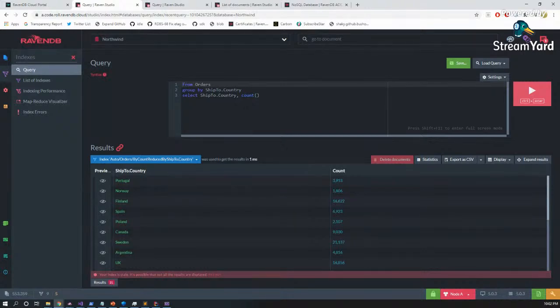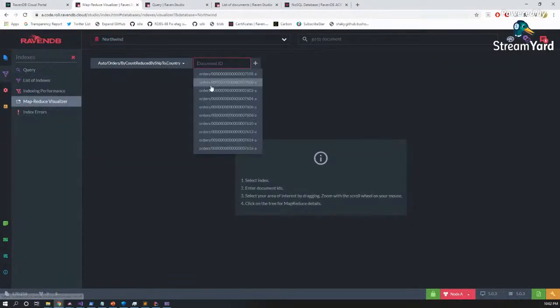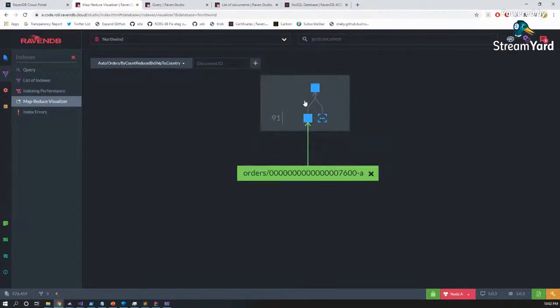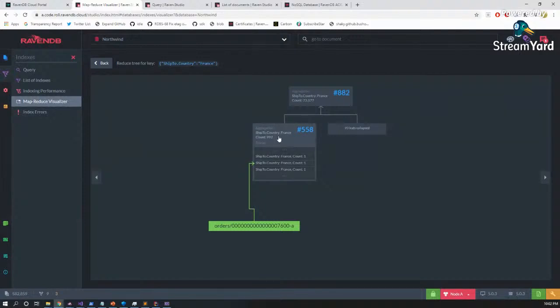Now, why is that? It's because the more data I have, the more efficient things become. Let me just show you how it works. We're going to go back here and try to understand what's going on. This is a tree. So right now I have 73,000 items. I added more items here.